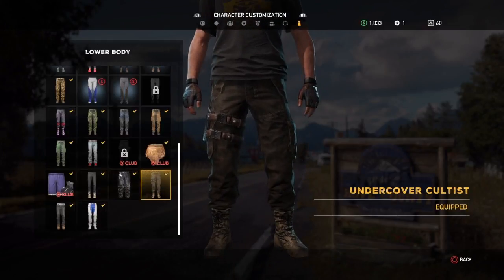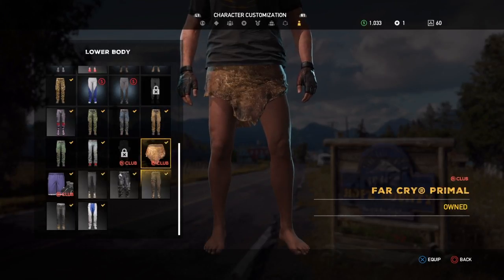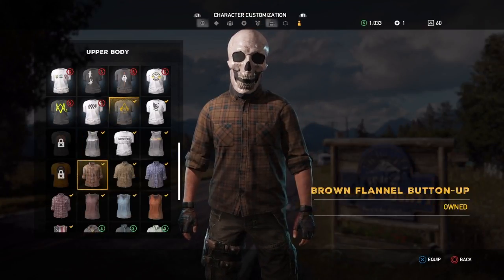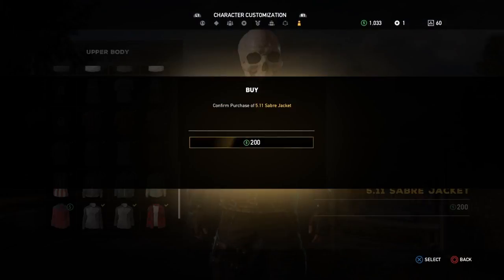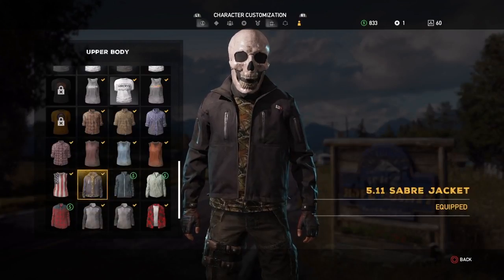And then you could just change the lower body if you want. You could wear the caveman outfit with an Assassin's Creed shirt. It all depends on how you feel. Same thing with the upper body. You could just change everything. And if you have the check mark, you obviously have it. If you see the dollar signs there, you could actually buy it from here. Like, here, I'll just buy this one right now. There you go. So that's done right there.